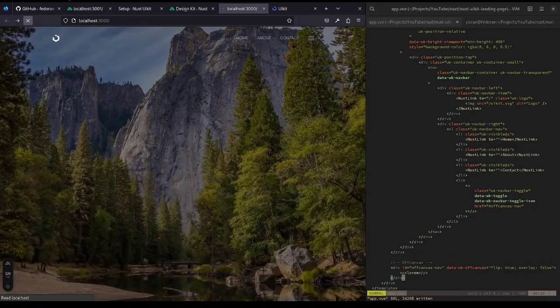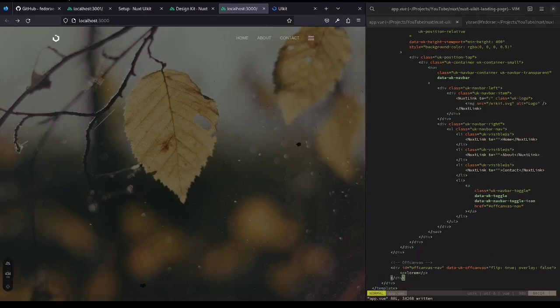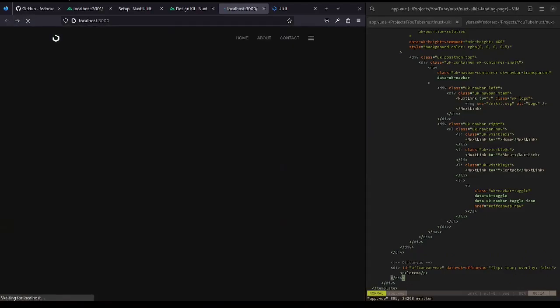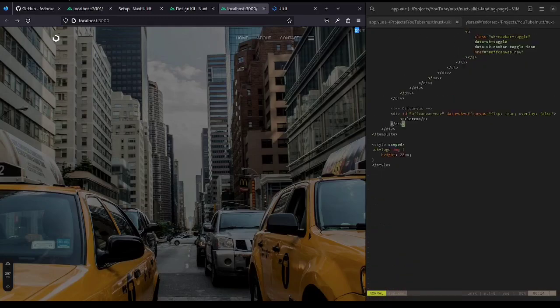Let me change the background image. I still can't see it properly. Let's get something much darker. We're still not getting anything good enough. Alright, there we go. So you should now be seeing the lorem text that is written there.